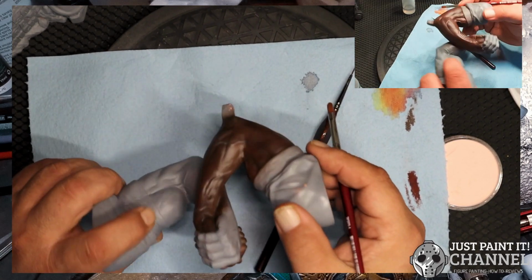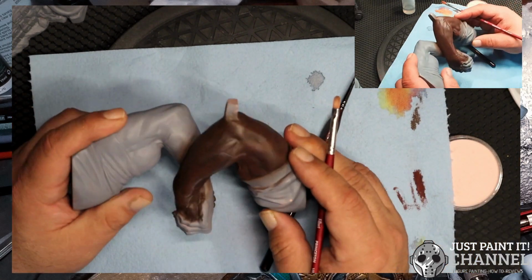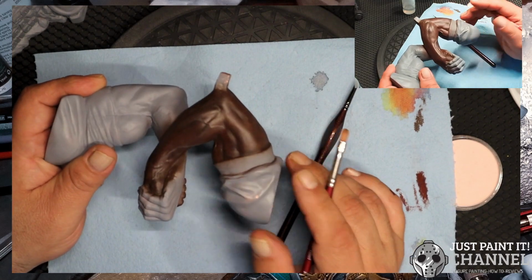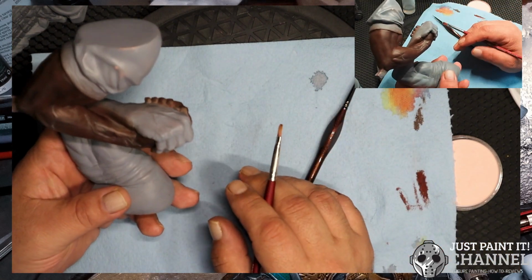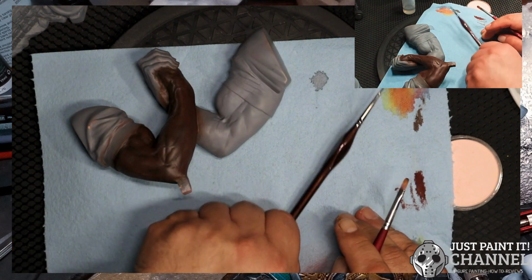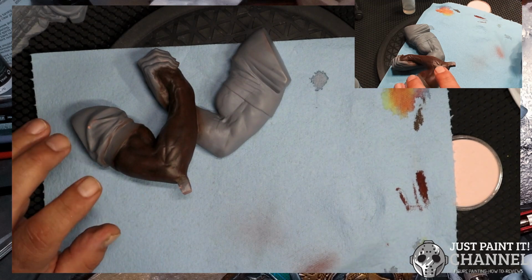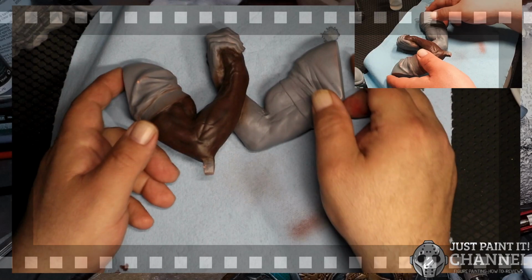Alright, you see how the little higher areas are all raised over here, like the veins and stuff? That's what I did with the red oxide tint, just highlight those a little bit more. Those raised areas, and a couple other areas that I wanted to accentuate. So I'll be back. I'm going to spray that and see how it comes out. Alright, I think it's coming out really good.